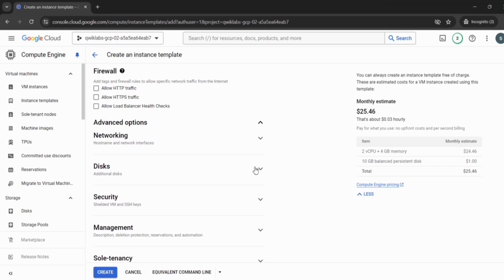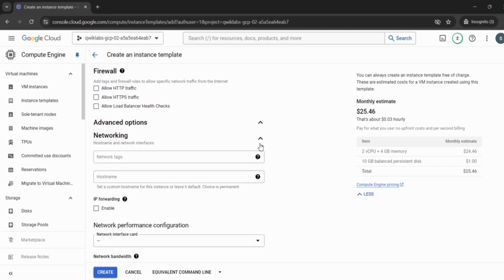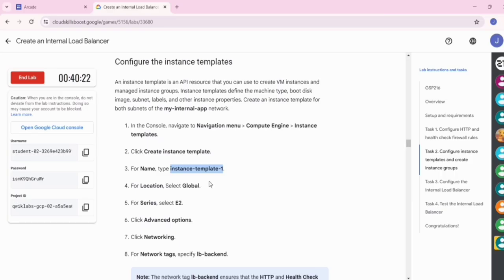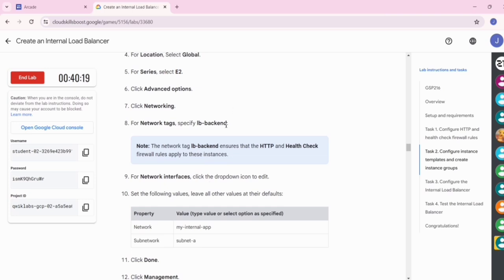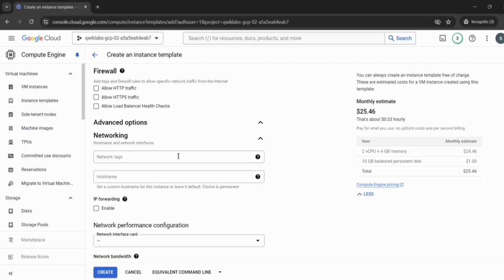Now click on the networking, that is the first option, and for the network tag, go back to the lab instructions, scroll down and copy this LB backend, go to the cloud console, paste the network tag here, and the network tag LB backend ensures that the HTTP and the health check firewall rules apply to these instances.